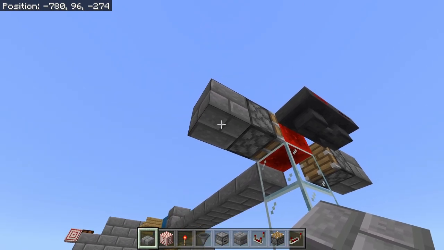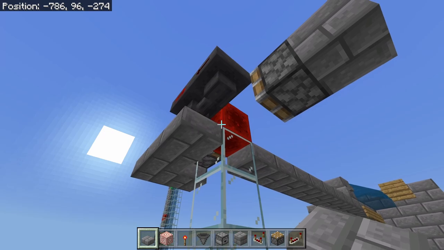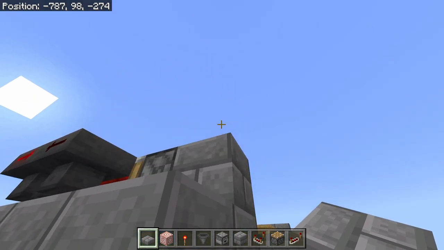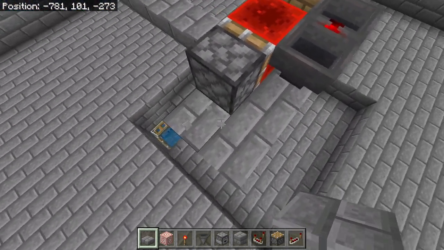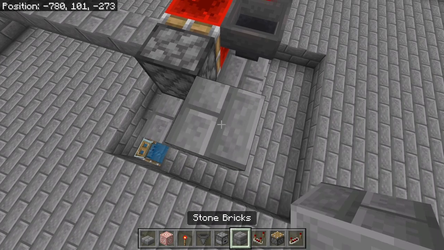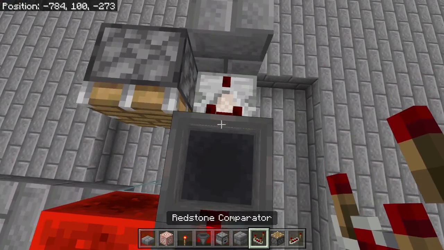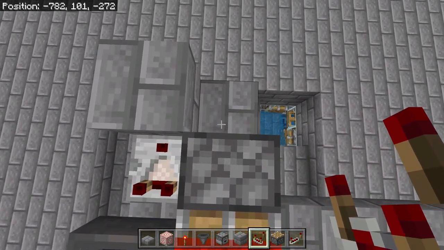We're going to place down an upper slab here. We're going to bring this all the way around, just like so. And place one under this side as well. At this point, we can go back up here, remove these 2 temporary blocks. And then we're going to place down a solid block here and a solid block here with a comparator facing this direction out of that hopper and a comparator facing this direction out of that hopper.